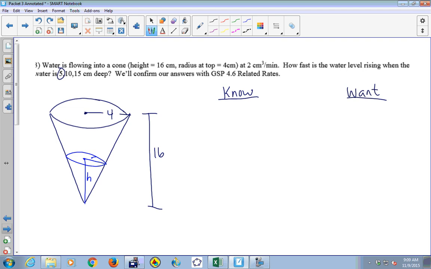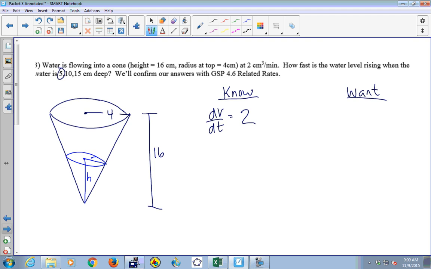Two cubic centimeters per minute. Yeah. So what is that? What is it that's changing at 2 cubic centimeters per minute? Water volume. Yeah. So we need a variable to represent volume, V. Okay. So the rate of change of volume with respect to time we could call dV dt. And that is 2. Volume as water goes into the cup is increasing, so dV dt should be positive. So dV dt is 2.